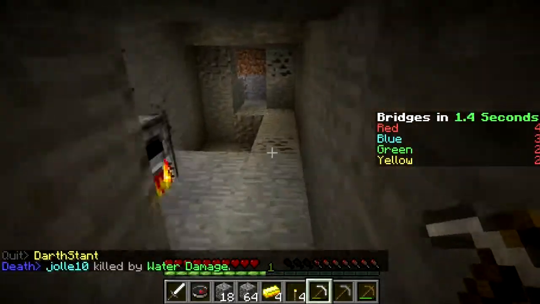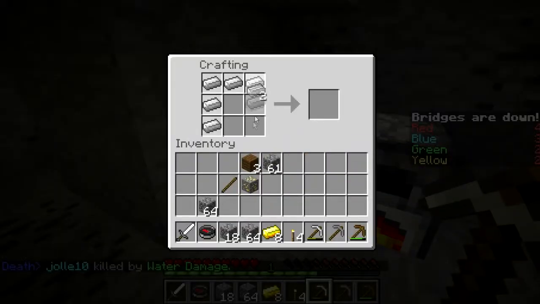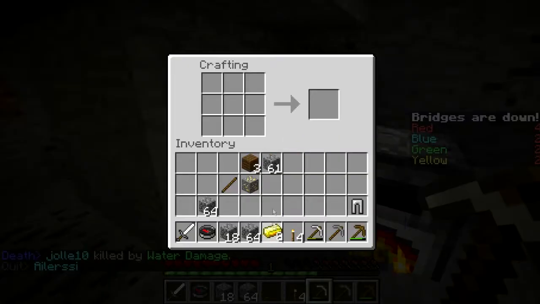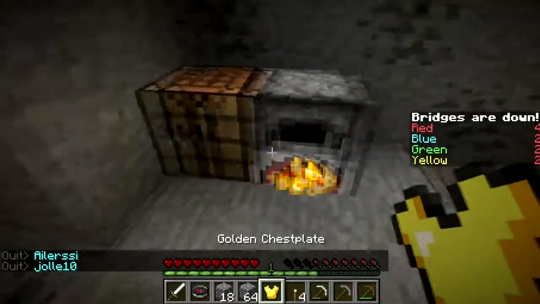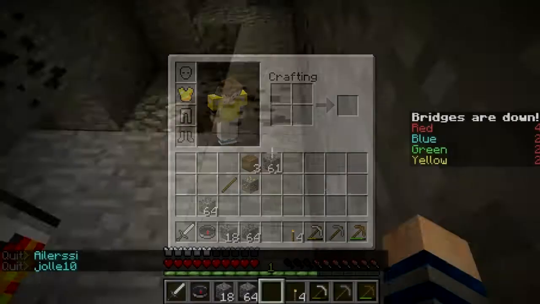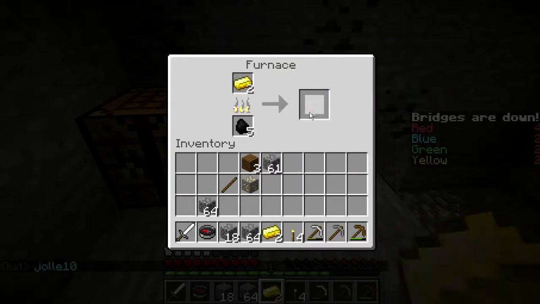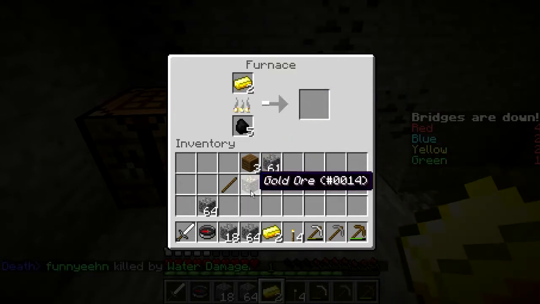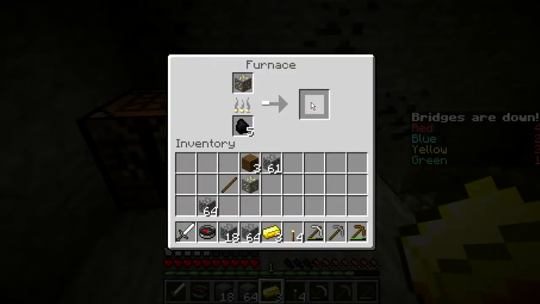Oh well. We're gonna make iron pants, gold chest plate. Iron pants, gold chest plate. Why are you not in there? Cook. What? I'm so confused. Bridges are down, which means it's game time. We gotta go fight now. Food is a problem. 3. I'm gonna go with boots. No, I got enough. I'm gonna make a hat. Come on.